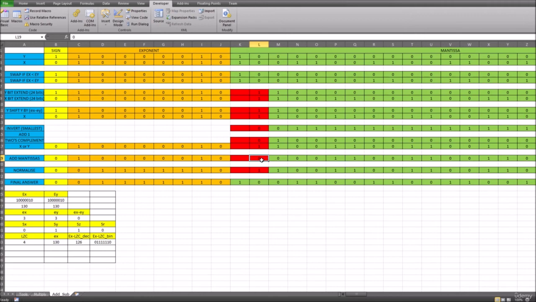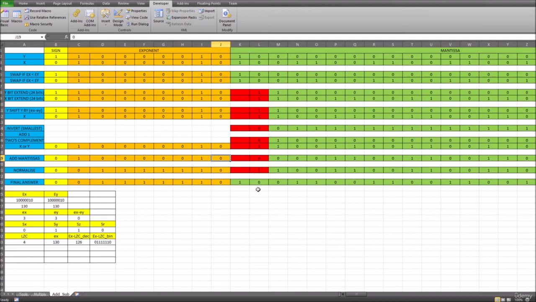normalise this. But if we shift this up by 4 positions, we're going to have to shift the exponent down by 4 positions. That is, we're going to take this exponent value and we're going to have to take 4 away from it. And that's what's happened in this line here. We've taken this exponent value and we've taken 4 away from it. And in this line here, we've taken the mantissa value and we've shifted it up by a factor of 4.